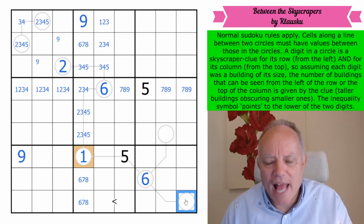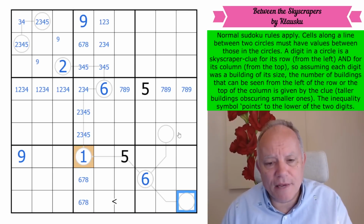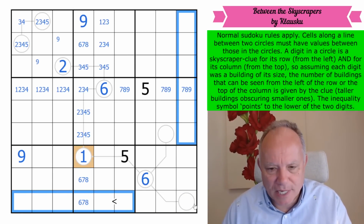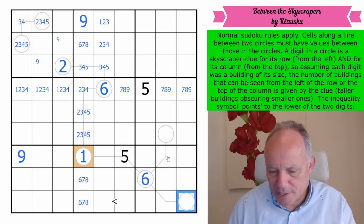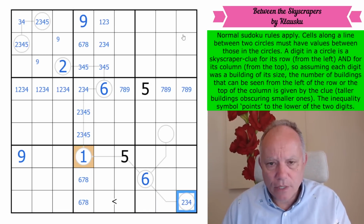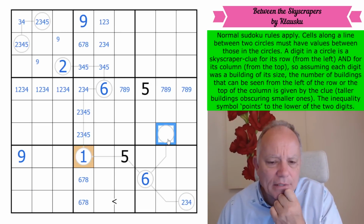It can't be an 8 because again 9 would have to appear in this box both ways. Same's true about 7. You can't put 9 in one of those cells if this was a 7 in the corner, and yet therefore 9 would have to appear twice in the box. So this is definitely lower than 6. It has to leave room for a between digit, so it's 1, 2, 3 or 4. It can't be 1 because we're not allowed to put 9s in the perimeter. So that's 2, 3 or 4.